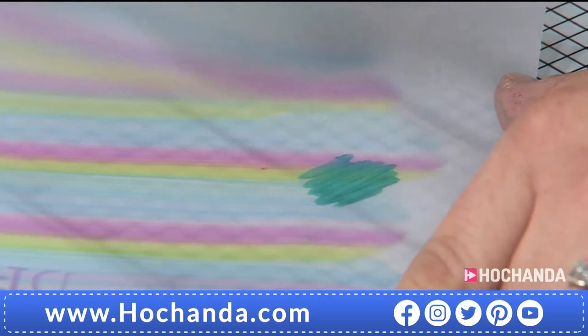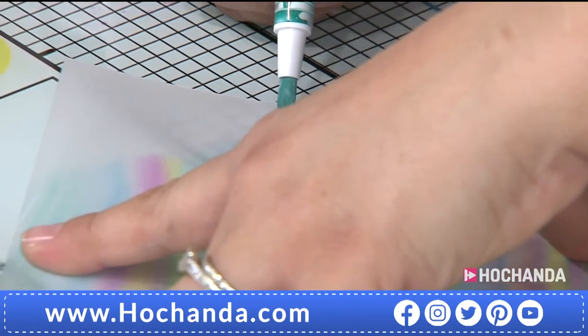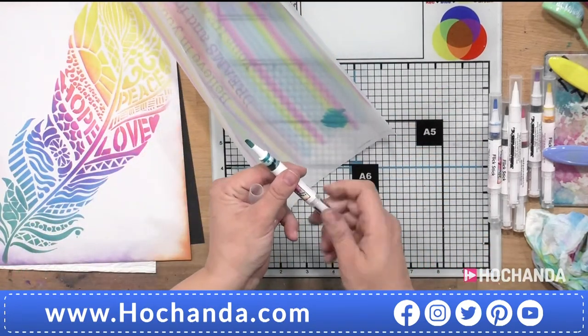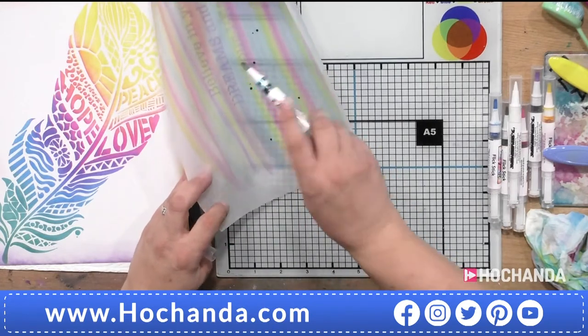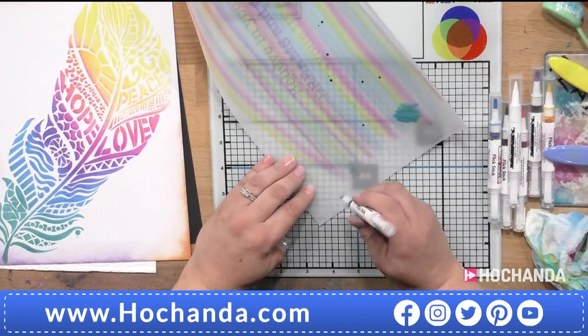It's actually got a brush on it. So if you wanted to, you can just do all your doodling around the end of your page. It's almost like a chisel brush that you've got with that, haven't you? Yeah, you've got your lovely flicks. You can do your painting and stuff like that.